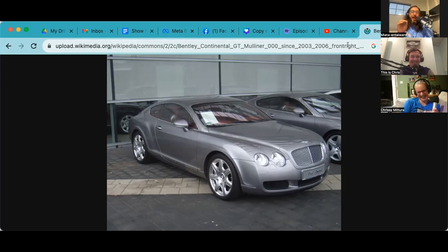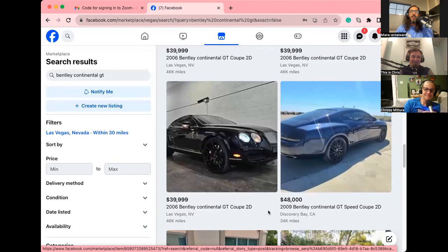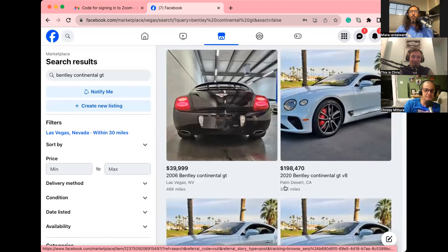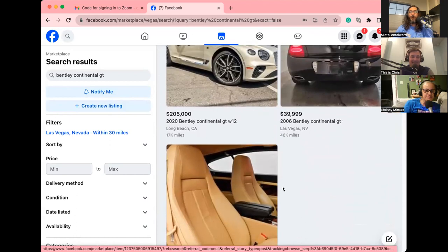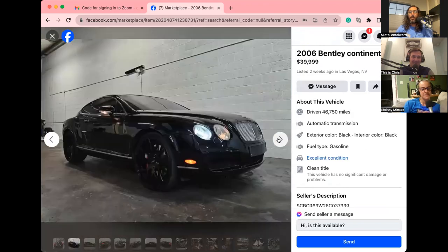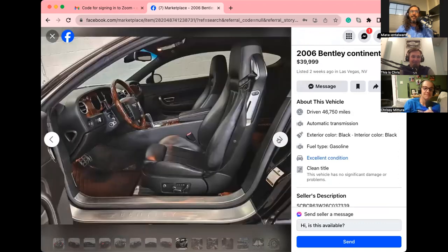I have seen these a handful of times. I've actually seen these for less than $10,000, and they do warn that it's a laundry list of things that it needs. But I'm going to stop sharing and then start sharing again just to show what is available here in Las Vegas. These things are quite popular here, and there's one for $24,000. And you know that nightmare is just waiting. Take a black light to it. Here's one for $39,000, and I bet in a few months you'll probably be able to talk this person down. It's only got 46,000 miles, so just tons of deferred maintenance. It's going to be fabulous.